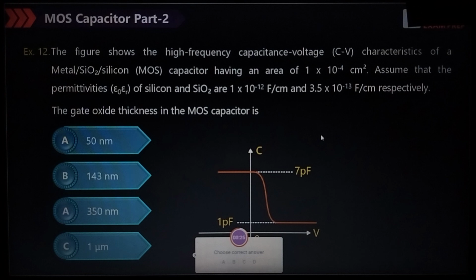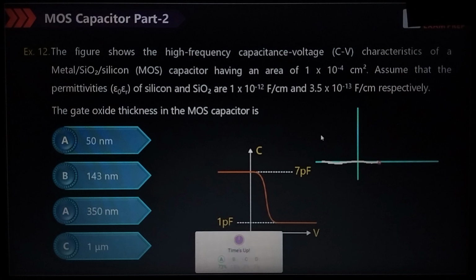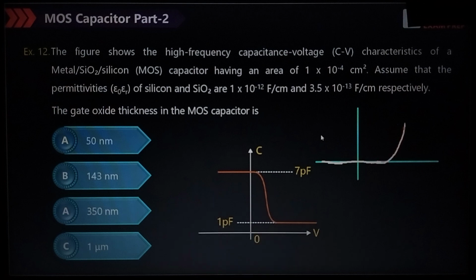Threshold voltage. We can define threshold voltage as the minimum value of the voltage after which the conduction will start. We are applying the VGS. Okay, 73% of students have given the A option. Now I will check. Just it is a threshold voltage. Up to threshold voltage, it will repel almost, it will repel what? Electrons. And just after that, the conduction will start. Now it will start attracting the electrons, and that's why suddenly it will increase.